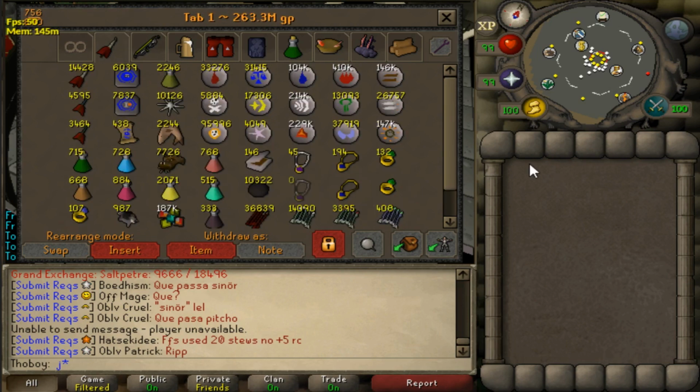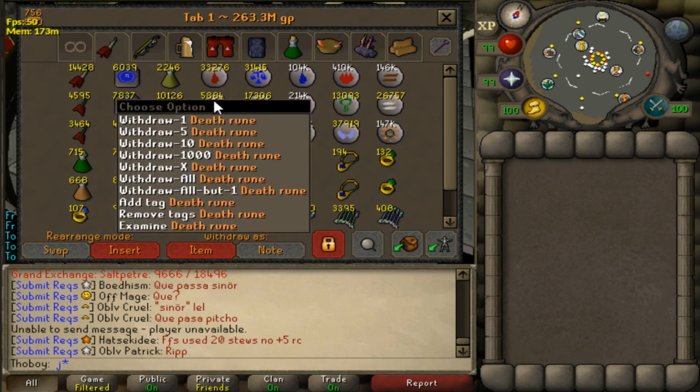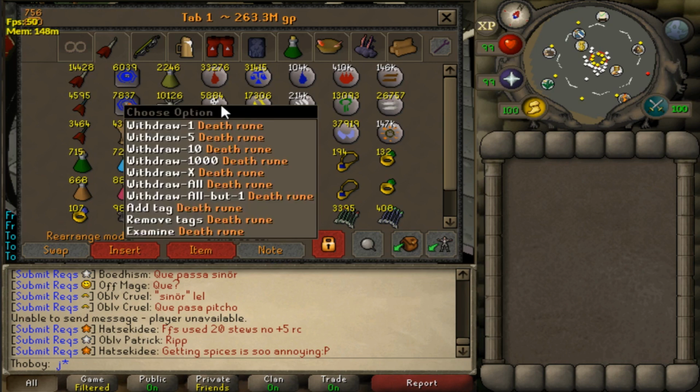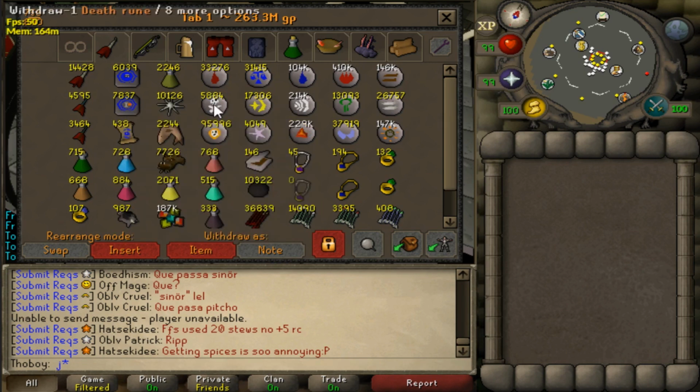Alright, so my supply tab, it's actually a lot less I think than my last video, apart from 45 million dragon darts. The rest of the items are kind of sinking down. I need to buy more death runes. I've used so many death runes in the catacombs already. Catacombs in the raid, sorry, in Xeric's chambers. I've used so many. I really need to buy more.